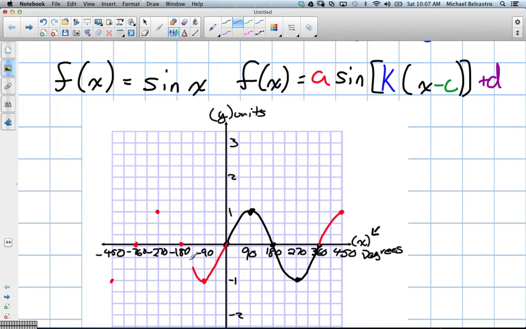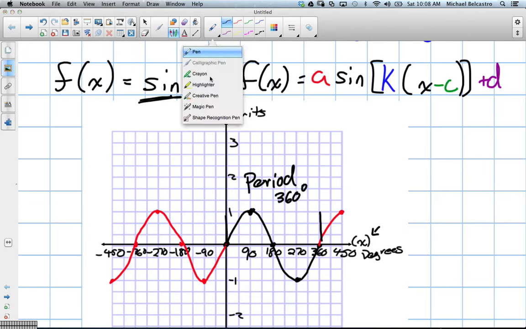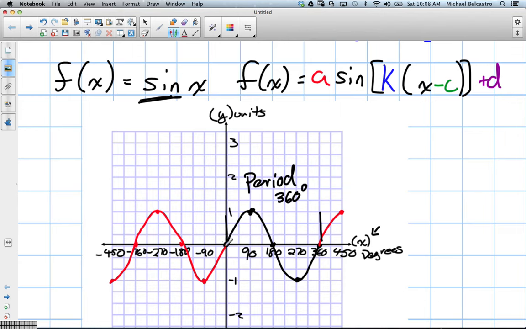So this is a wave pattern, which makes it sinusoidal. This is considered the period of the function. From here to here is the period. And the period actually took from 0 to 360. So in this case, it takes 360 degrees to go through a period of the function. And to be a period of the function, we have to get back to the same spot, but be approaching it in the same manner.